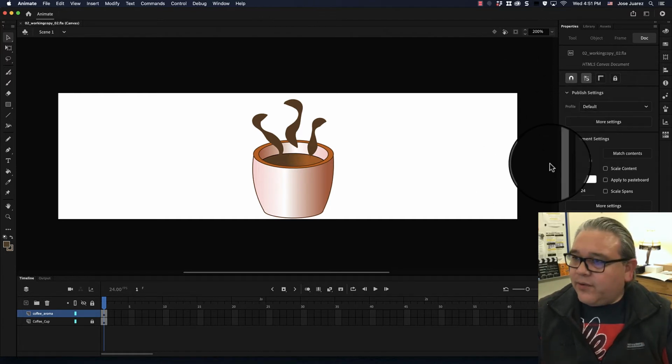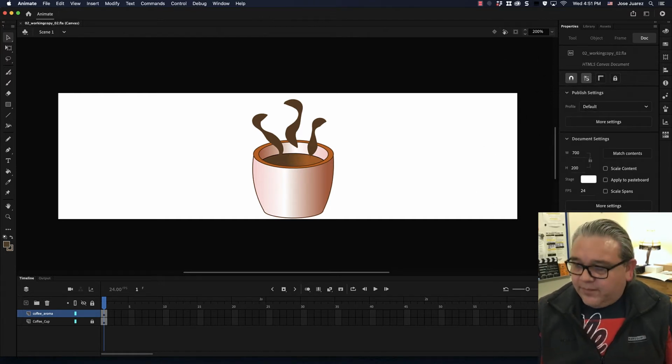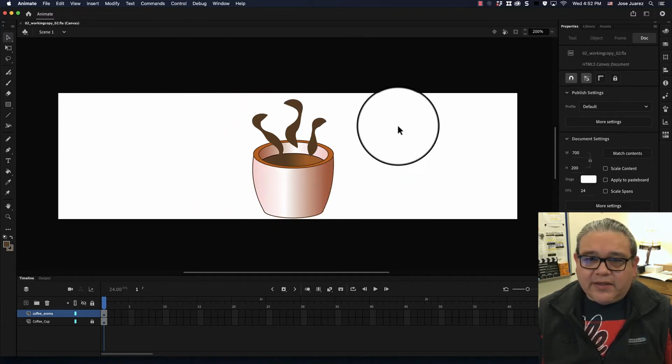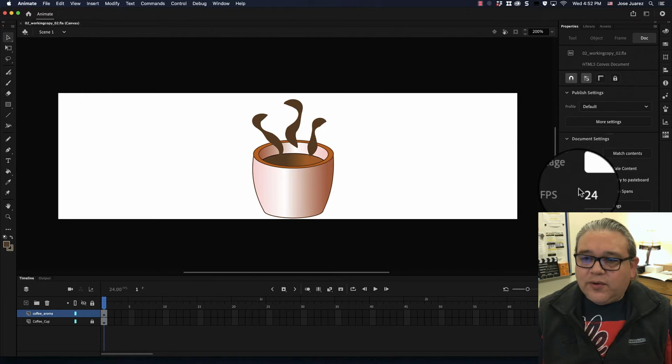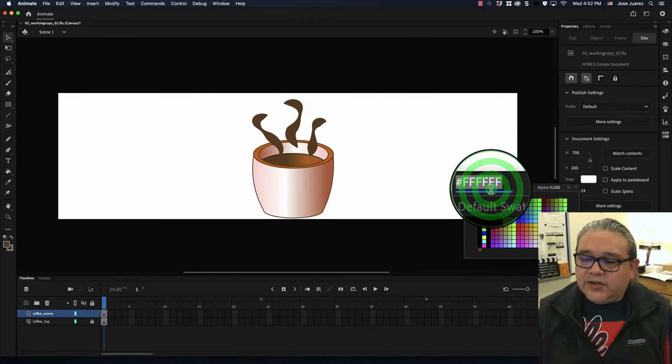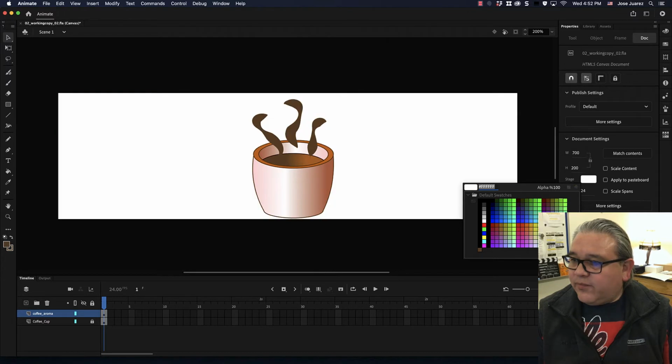The first thing I want to do is change the background. Instead of it being white, let's go to our stage, and we just click over here on this side. I'm clicking around so you can see where it's at. There's a number we're going to change that stage to, a different color of brown.